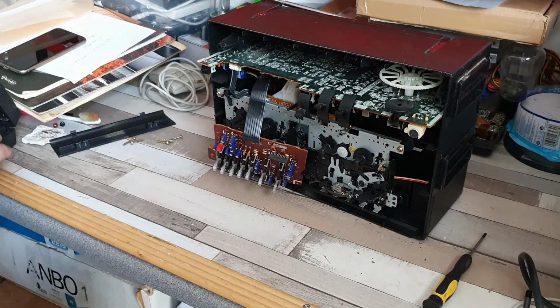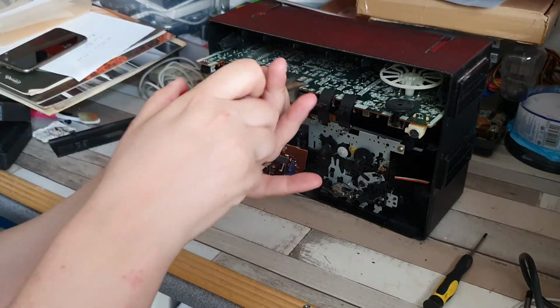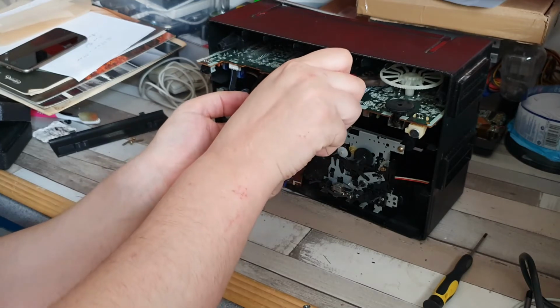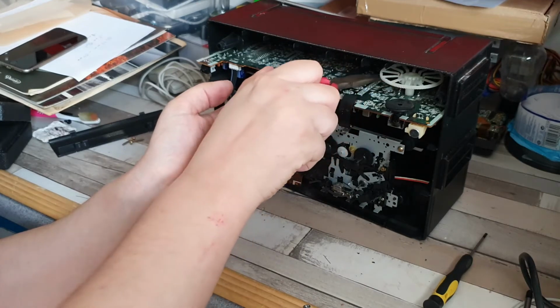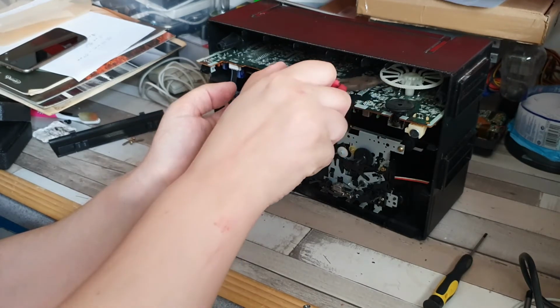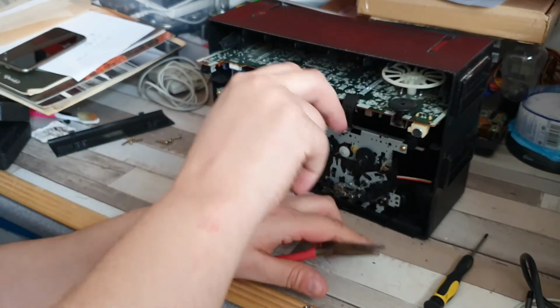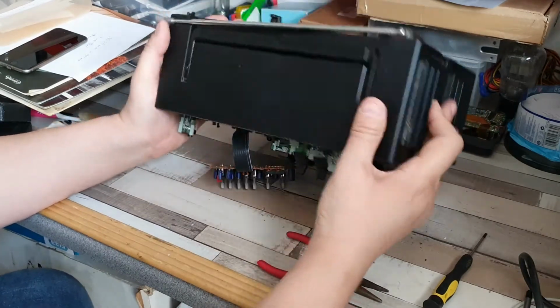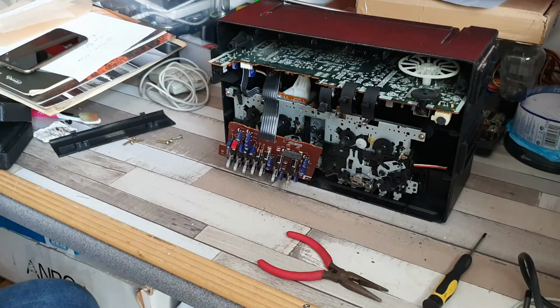So, I've just looked inside there, and I've just noticed, if I pop this in here, there it is. It seems to be snagged on something. And trying to put my finger in there just seems to send it back even further. Let's see if I can tip it out. There it is. So what I should be able to do is just move this completely out of the way, and there we go.